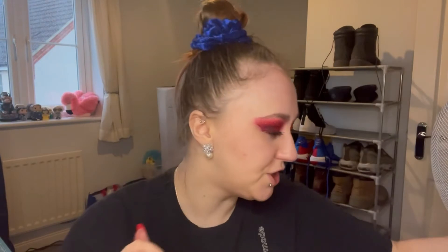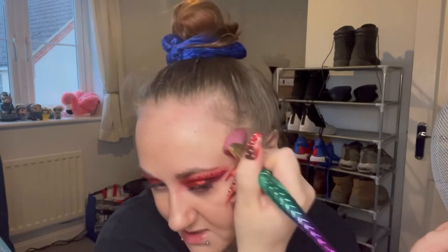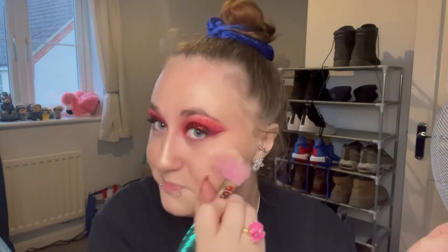Moving on to base. My skin is looking a little red and spotty today but that's fine — skin is unique and different and that's okay. I want a glowy primer so going in with the Jessica Black Glow Drops Highlighting Primer for the face. I always think of it as a summer product but why not use it all the time? We're glowing, and that's absolutely fine. Going in with foundation anyway so even with a matte foundation the glow still comes through.